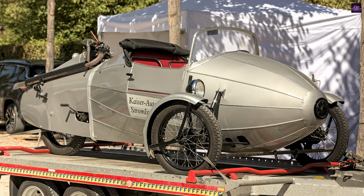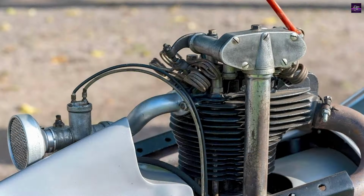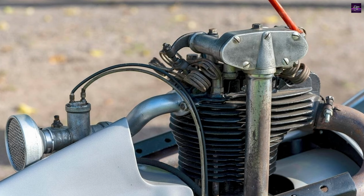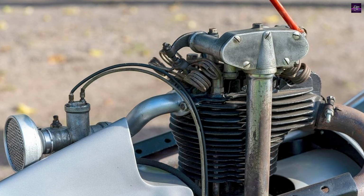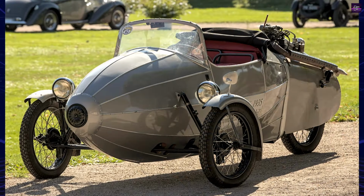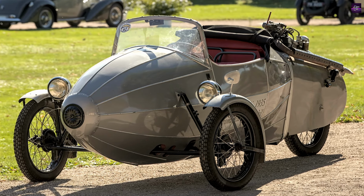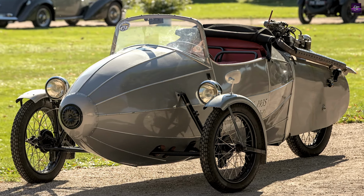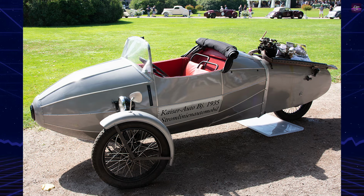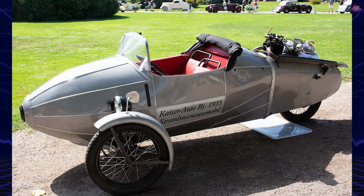The Kaiser Stromlinie boasted high average speeds with low fuel consumption, thanks to its streamlined body and low air resistance. Production ceased in 1939 due to wartime demands, and the company shifted to military production. Kaiser later built his final four-wheeled automobile in Lehnen, equipped with two Ford Eiffel four-cylinder engines. This vehicle achieved speeds of approximately 130 kilometers per hour on the Autobahn.